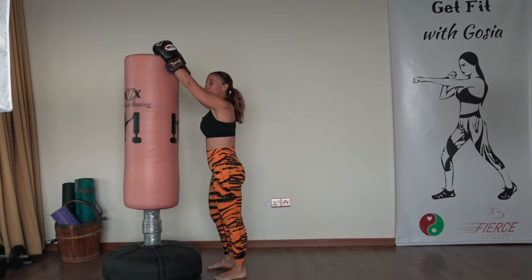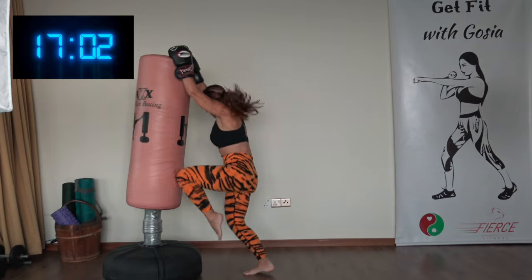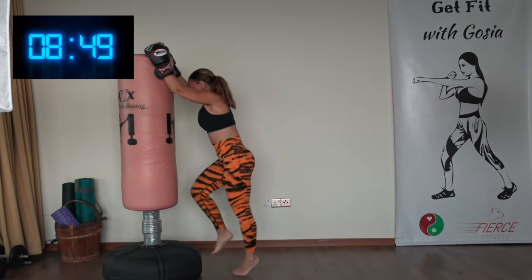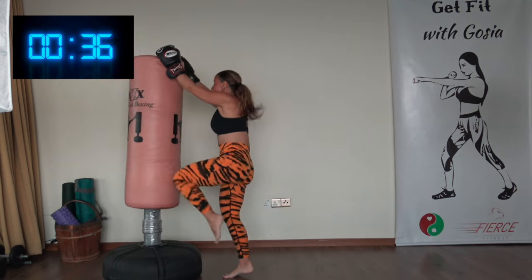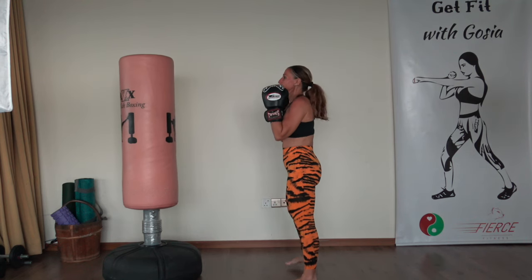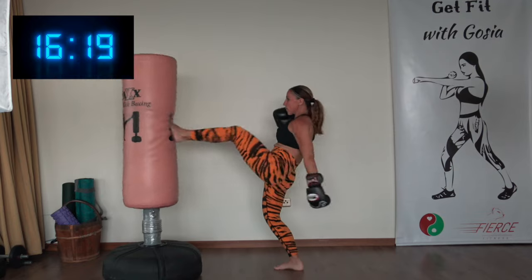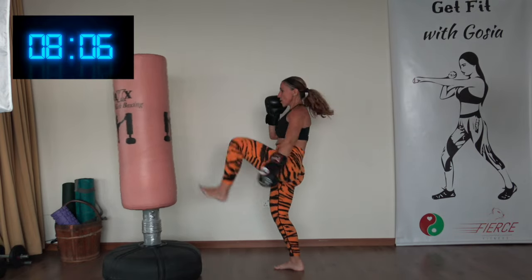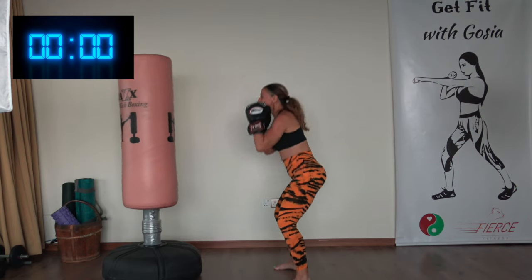Higher. Top of the leg. One leg in front, one in the back. This sequence, for this segment.